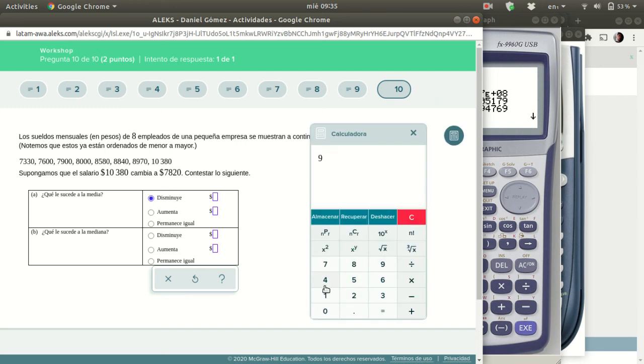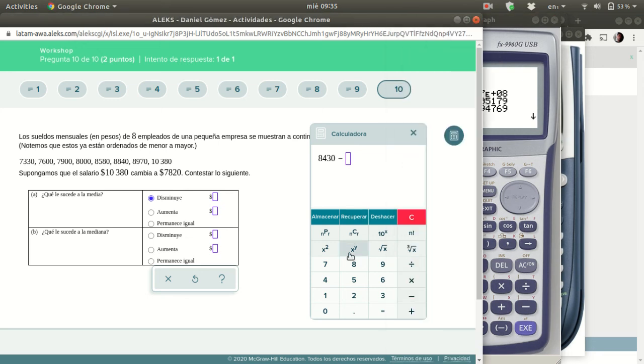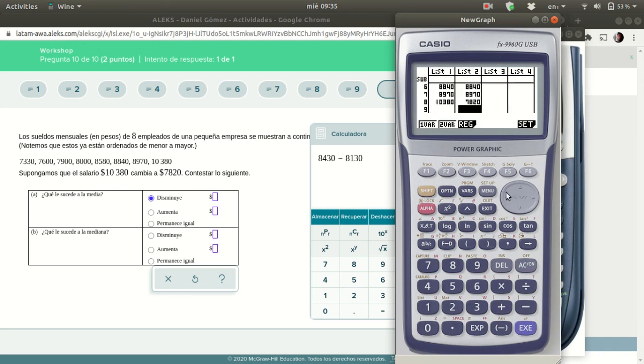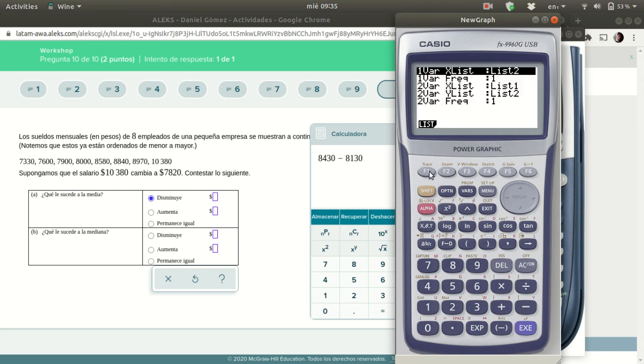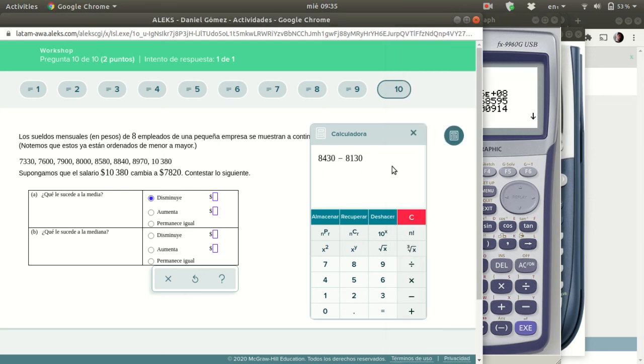I'm going to go back and check the initial one because I don't remember it. 8450. Okay, so it went down by 320.